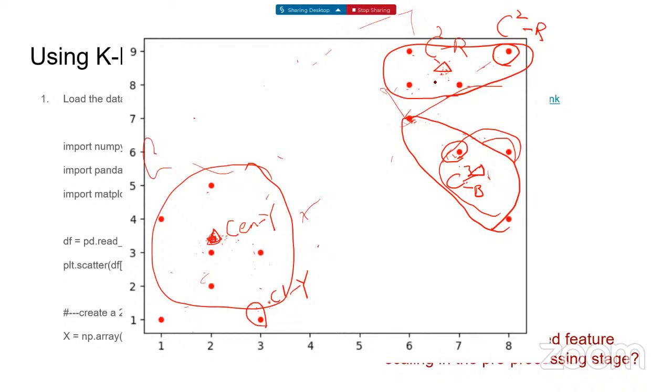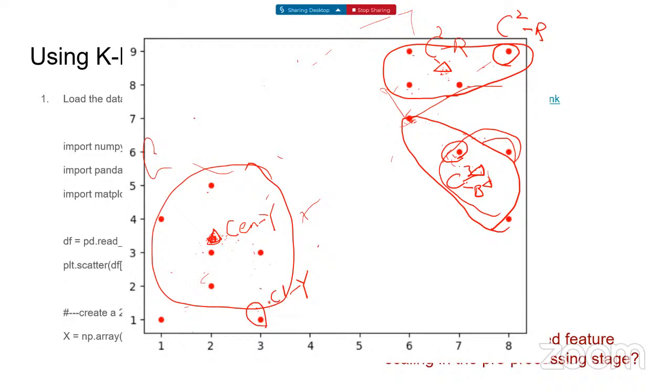With the new cluster, it finds the new centroid again with these new dots, probably moved to here, until all the centroids do not move anymore. That's the result we got.